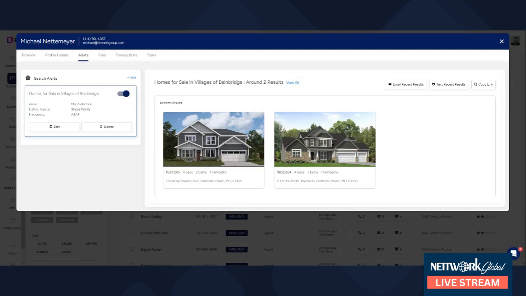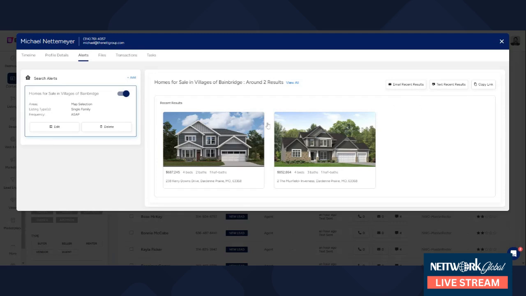So like an example here, I set this up for myself. Now anytime a property becomes available in that shape that I just drew, it's going to email me the property immediately. So in this instance, it's emailing it from me to me, right? But let's just say I had John Smith set up here. I would be sending properties. So he'd be like, oh, Michael just sent me that listing. It's down the street. It's on the market, or it's coming soon, or whatever it may be. So it's a simple way to set up and keep the properties in front of them.